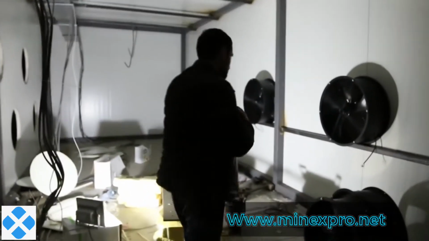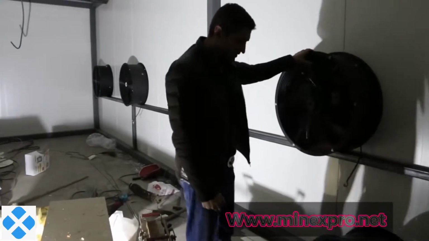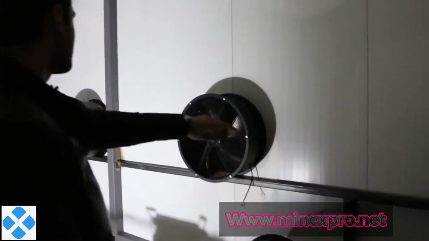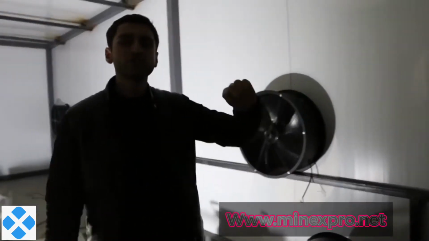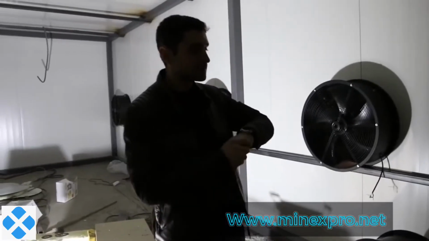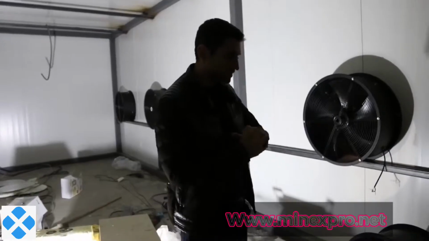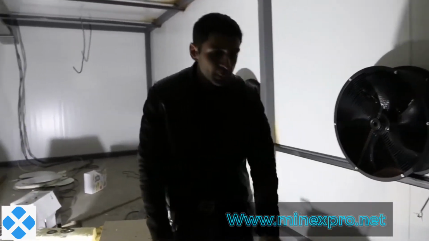So this is the exhaust outtake, matte black. That looks nice. We have lots of them. At the moment there are 5 installed. In the previous facility we had 4, but we calculated for 1 extra fan in case the summer gets hotter. So these are the holes. They are going to be filled with the exhaust fans.